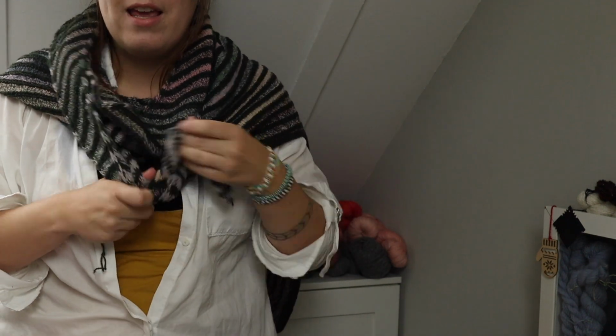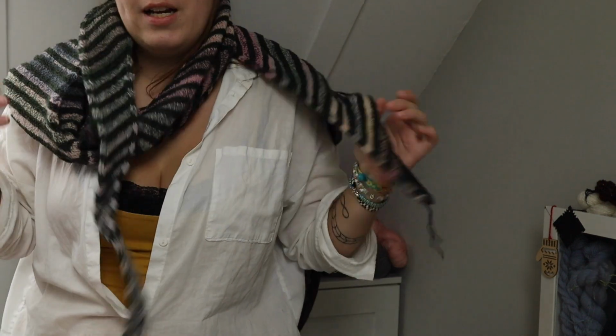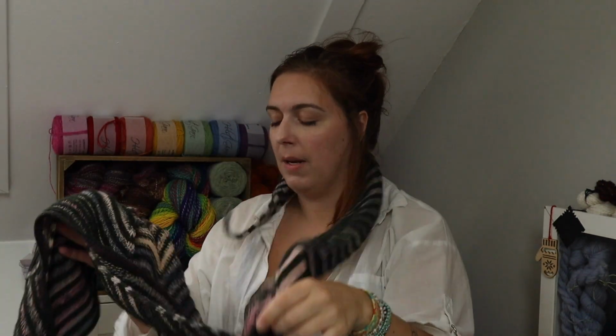And of course you can also tie this. Never be afraid to tie your knits, by the way. I once made a shawl for someone and I haven't told them yet. When you gift something, you're not going to say anything afterwards. You can say it would be nice to wear it like this or like that, but once you've given it and it's been a while and you see someone not wearing it the way you think is best, it's strange to say, well, maybe you should wear it differently. I'm not the person that does that, so I'm not gonna do that. But it was a shawl.